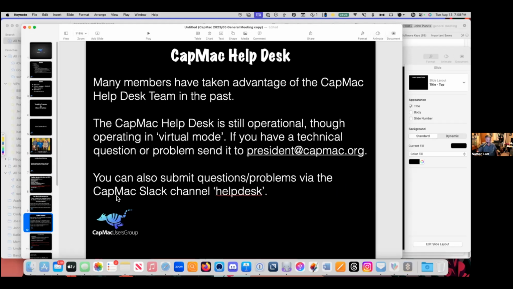Oh, we do have a picnic coming up. Yes, we do. We have a picnic coming up on Saturday, the 7th of September. It starts at 2 o'clock at Casa Chapala, which is where we used to meet. Food will be served at 3.